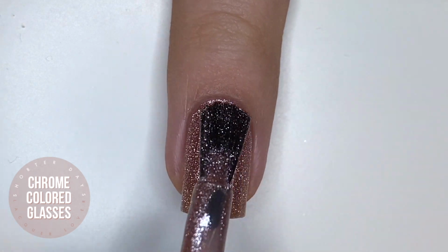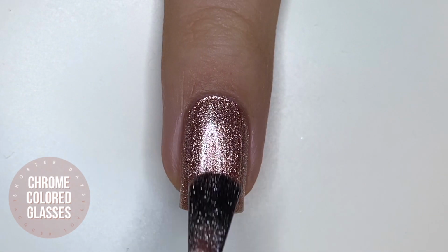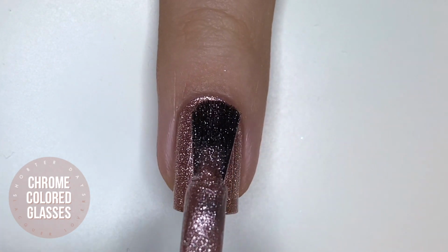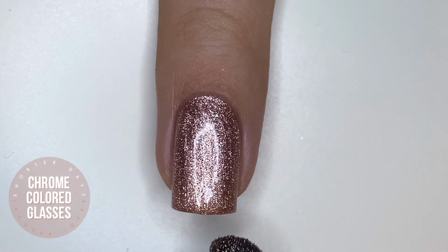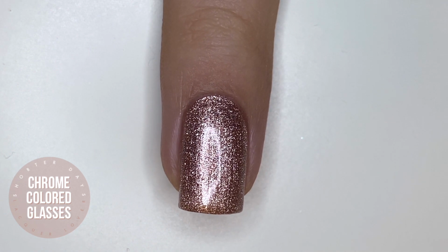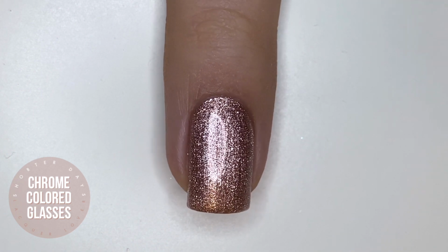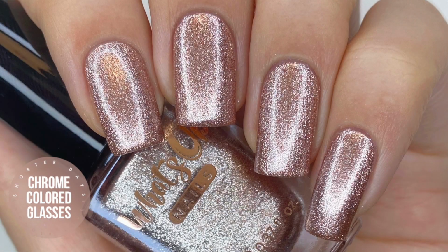And you can see in the second coat it is building up, but I do have a lot of my smile line showing, so I am just going in with a third coat, and that completely covered it up. Glitter is super distracting anyways, so it's always nice to just slap it on if you want to spice up a manicure. And that is 3 coats of Chrome Colored Glasses.